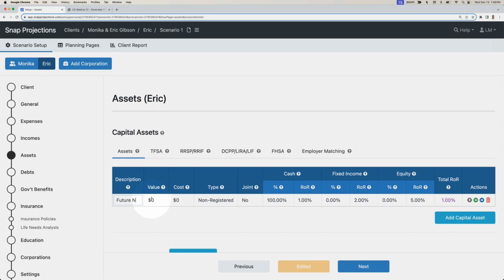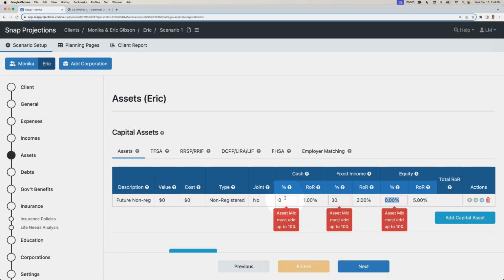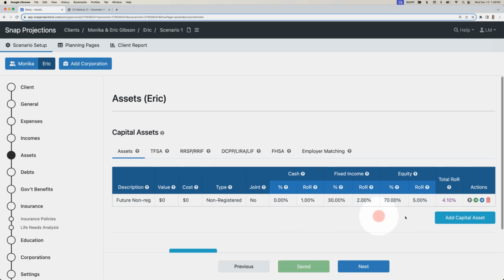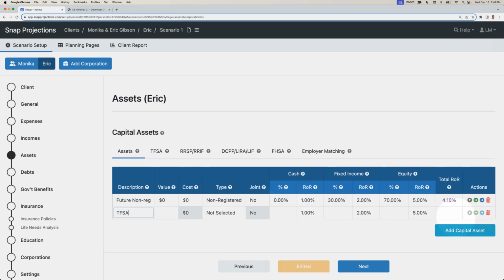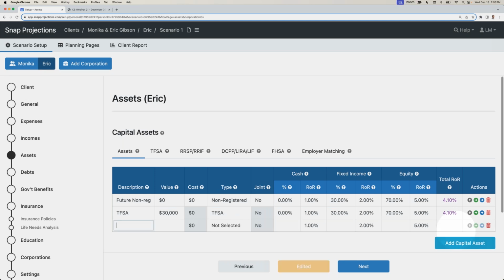So future non-reg, invested as 30% fixed income and 70% equity. TFSA, 30,000. RSP of 40,000.